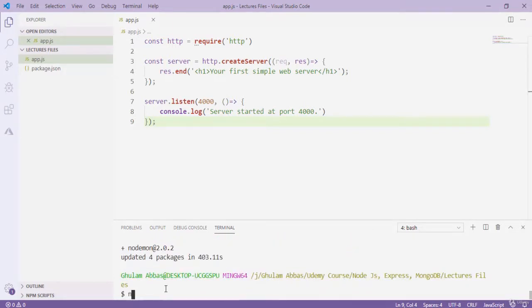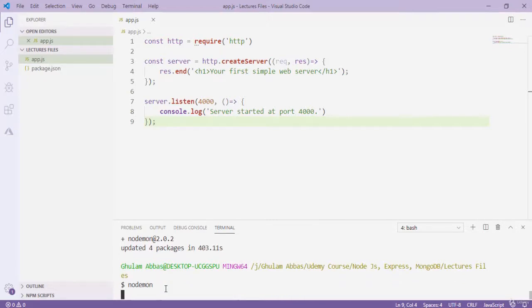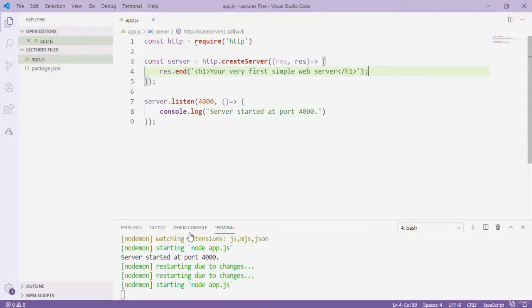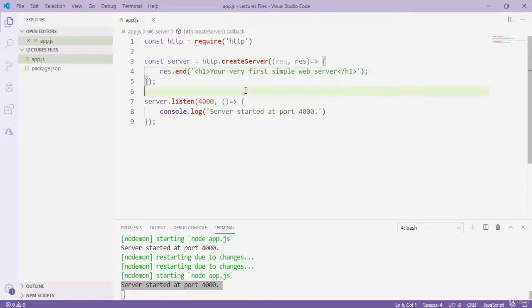To run that, I simply type here nodemon and press enter, and now you can see that it started node app.js. So for example, if I change here, like, your very first simple web app server, now if I simply press Ctrl S, you can see that the server started again. So this is where we use nodemon. It is really helpful. We don't have to type node app.js again and again. So this is the use of the nodemon package, okay?